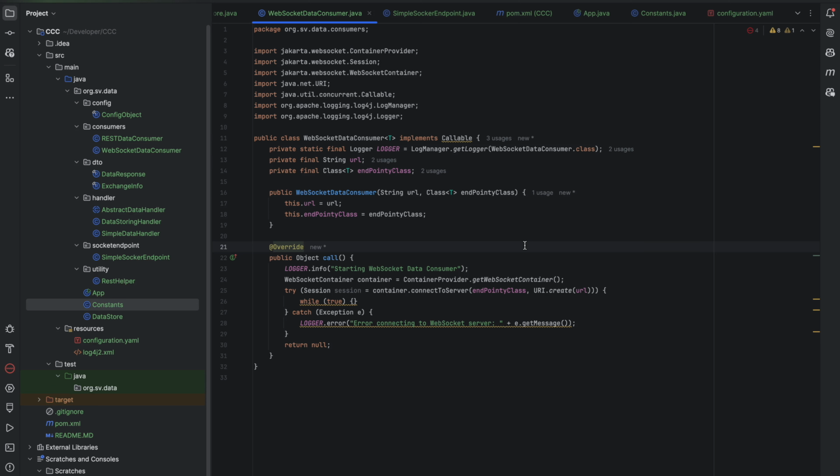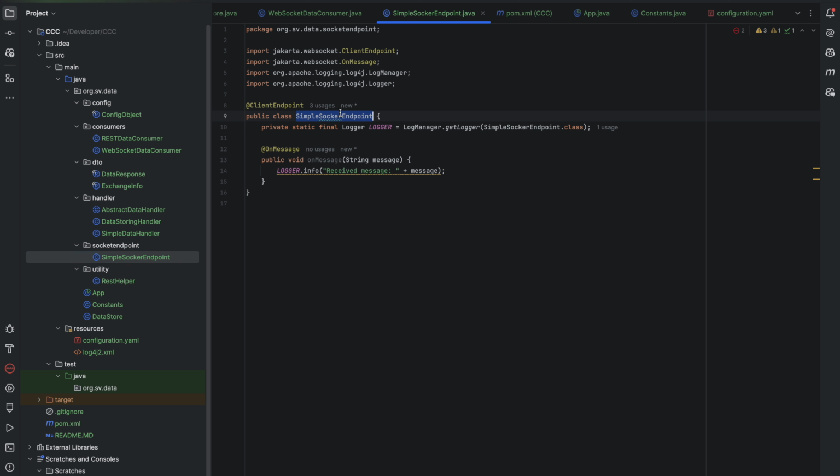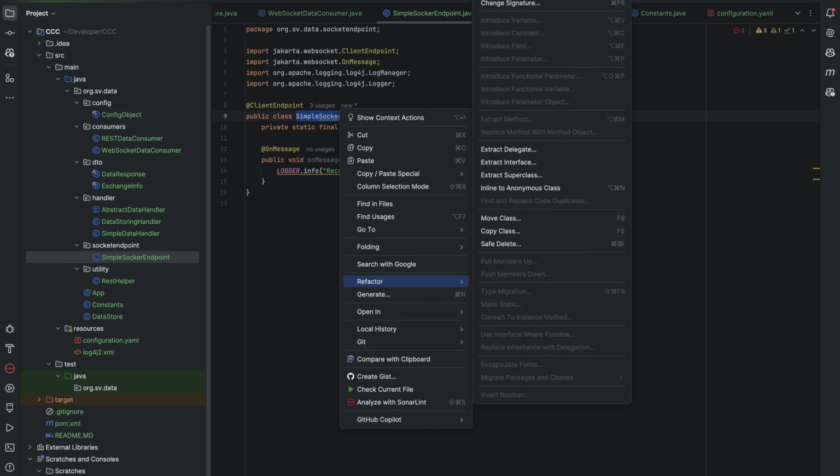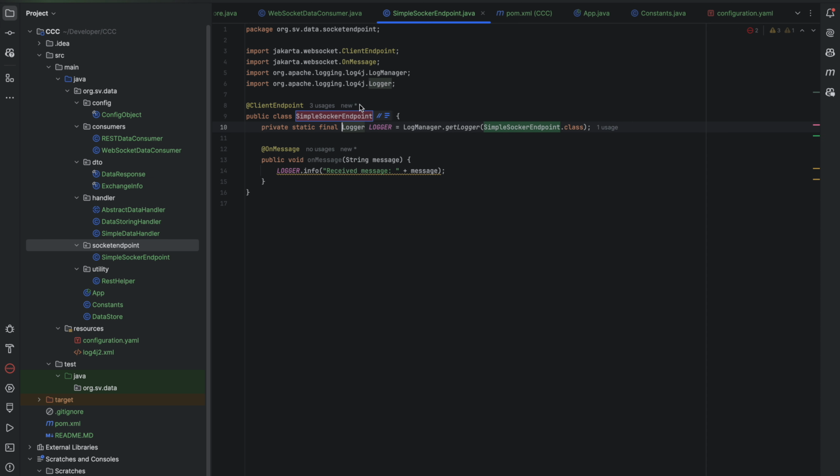Unlike the other REST data consumer, we did not explicitly define one data, but we actually created one simple socket endpoint. But we'll create one more for Kafka. Actually, I'll refer to this because I got an error. I'll say it's a socket endpoint.